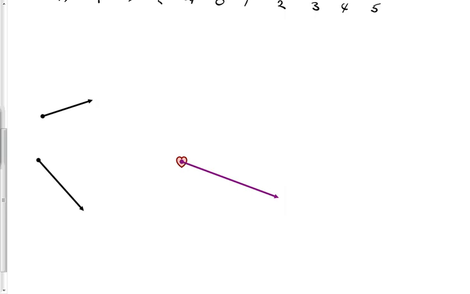Now let me go over one little change here. What if I were to say that this is vector A, and of course this is going to be, relatively speaking, vector B. However, I want to know what is A minus B. Rather than adding them, I'm now subtracting them, which is not terribly typical, but I believe I have seen it actually on the AP test. So here we go. It's pretty straightforward.